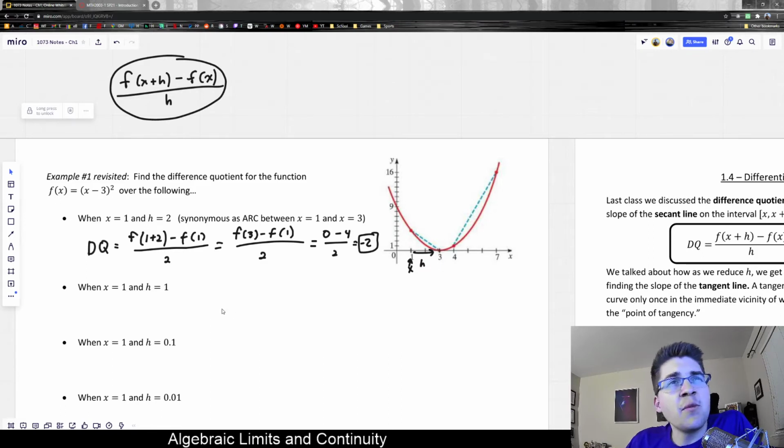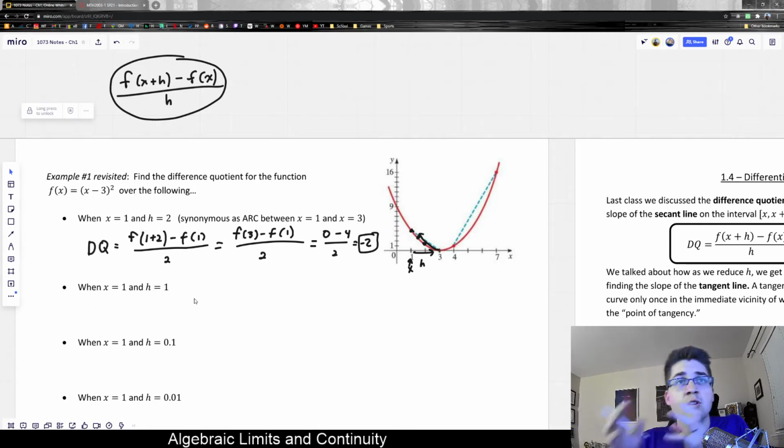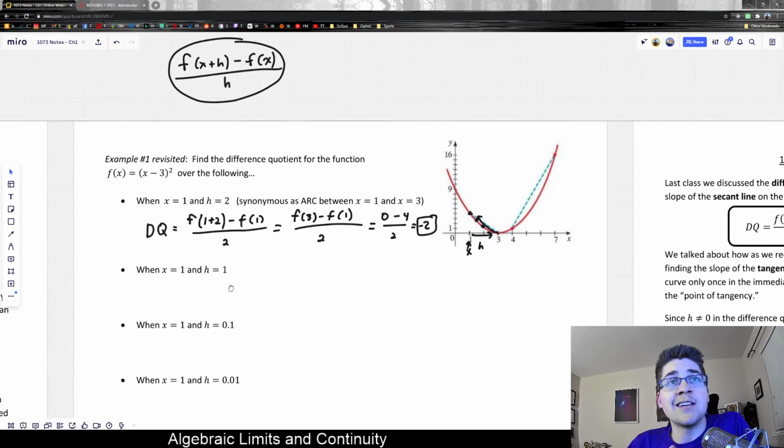Another thing we could do, one of the points of the difference quotient, is it helps us think about what if we shrink h? What if we bring these points closer and closer together? What if I let h be 1? Or let's say I let h be 0.5. We're going to take these points and bring them closer and closer together. We could examine the pattern of what will happen as we get closer and closer to 1, which will help us understand more about what an instantaneous rate of change is.